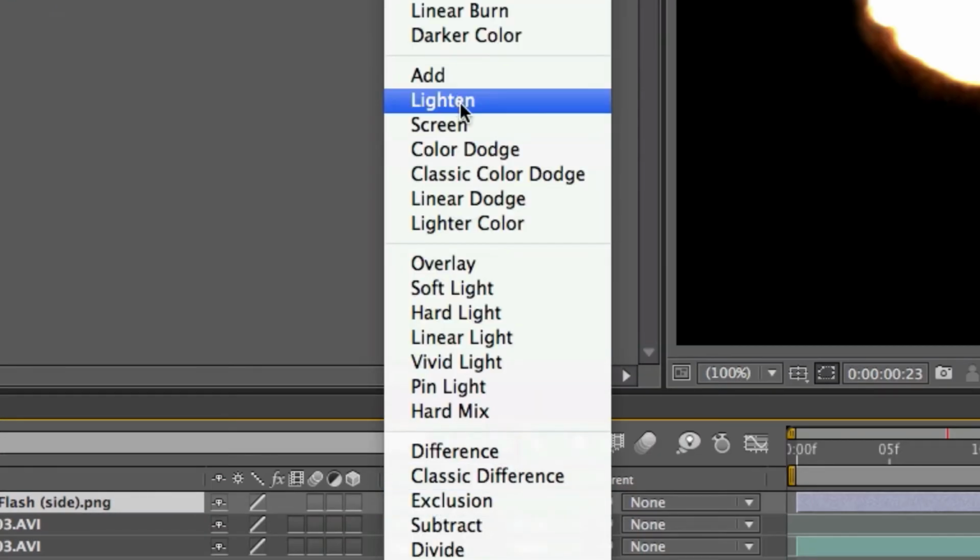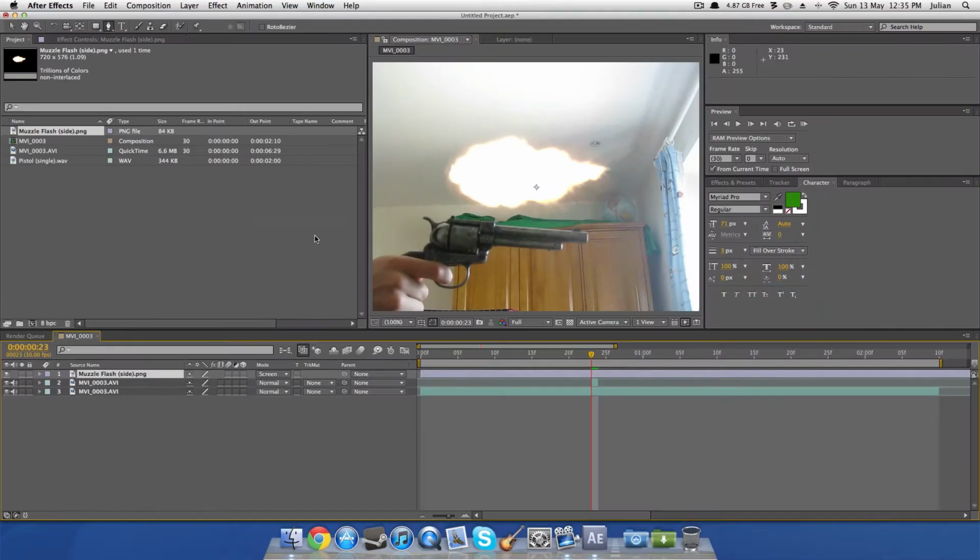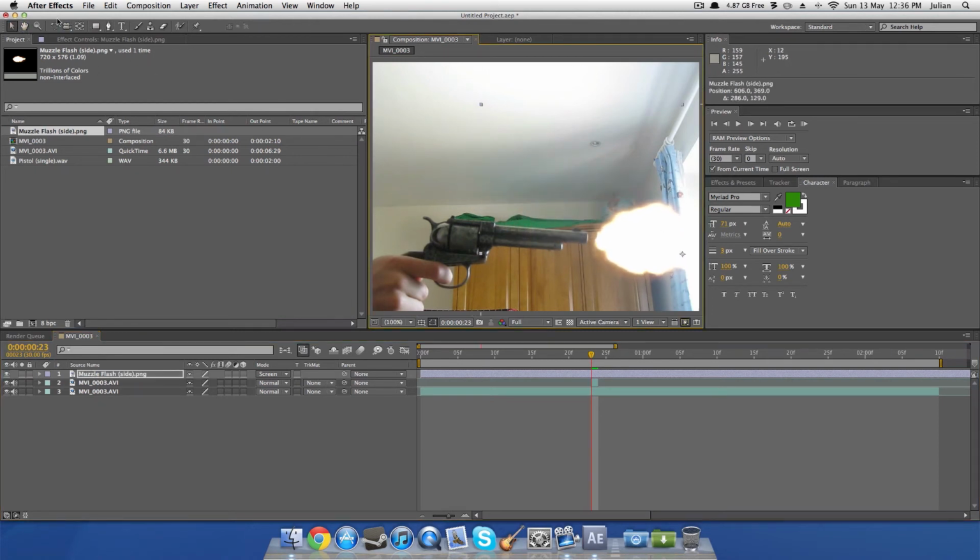and we're going to change the blend mode of it to screen. Gets rid of all the black behind it. Then we need to move it into place, so we can just use the selection tool and the rotation tool to move it around to place. There we go, that looks good. We're also going to need to trim that down to just 1 frame long, which might take a while because this thing needs to be trimmed down quite a bit.